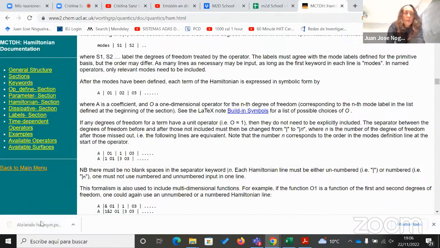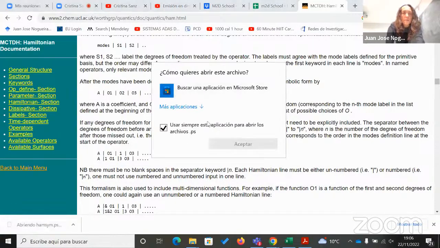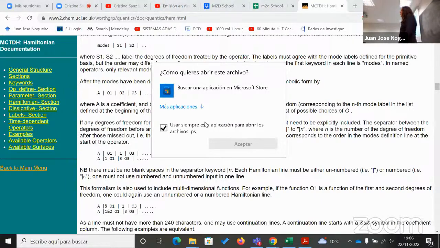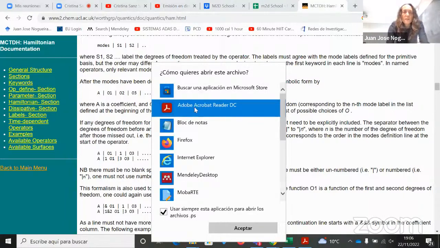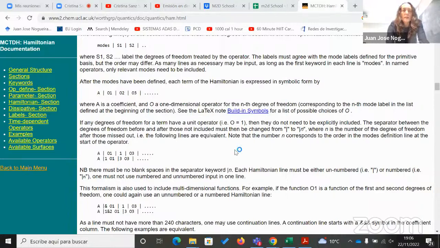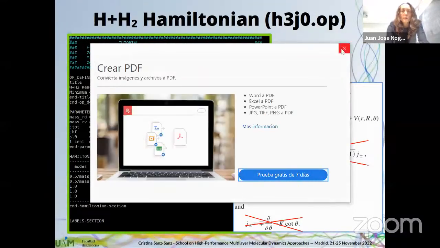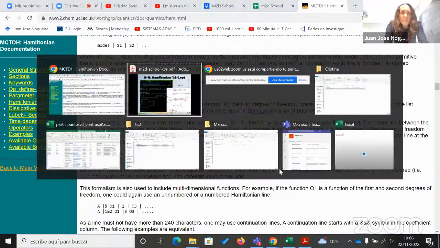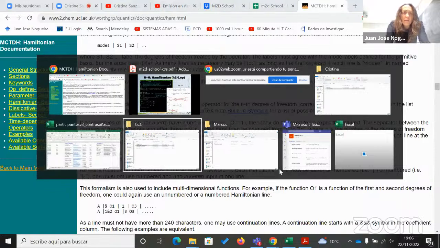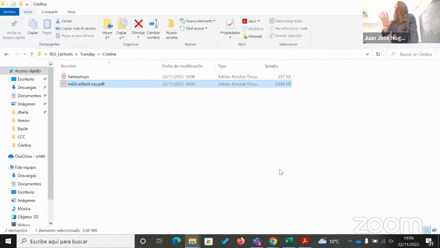Have a look at the file for a second. Oh my God, you cannot see a PS on a Windows computer. I don't know. Let's see if it looks like this. It doesn't show it. Okay, I cannot do much in here. I'm sorry. Windows computers always play funny with me. Anyway.